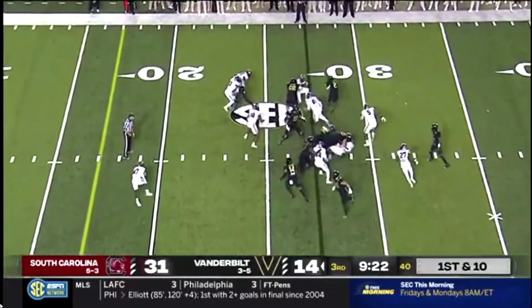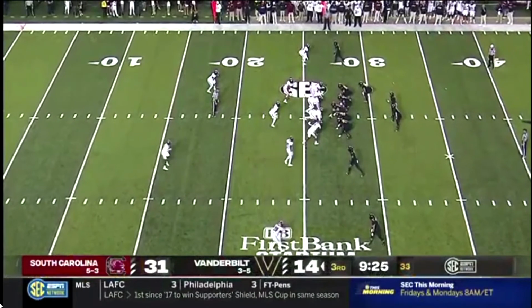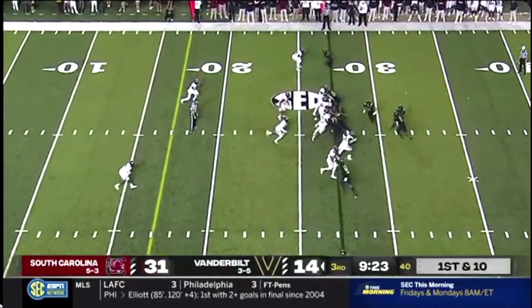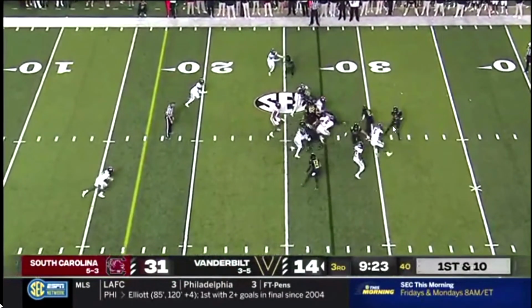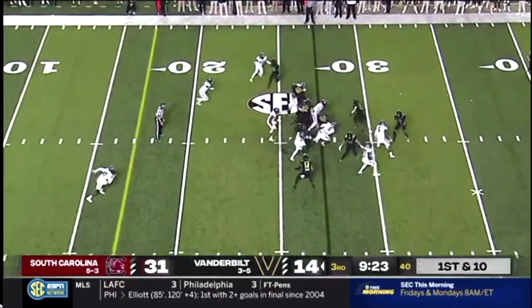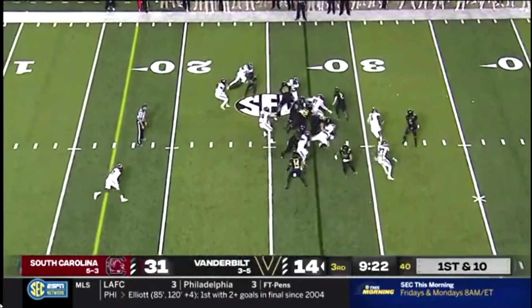The D line is in the backfield, but there's nobody to contain the edge. And once again, they're running read options so much. If you put the spy in there, it allows those edge defenders, like in this situation right here, to play it. Let's see where our edge defender goes. He's looking at the quarterback, right? Instead of going for the play on the running back. Okay, if it had gone to the running back, maybe DQ gets the tackle, but this guy was here to block him.